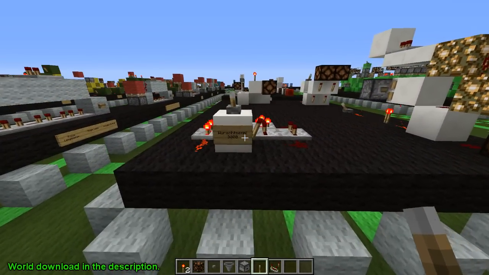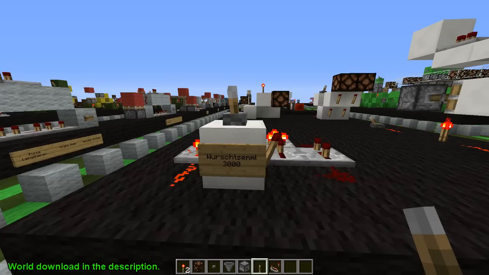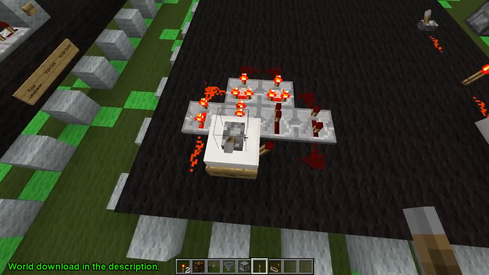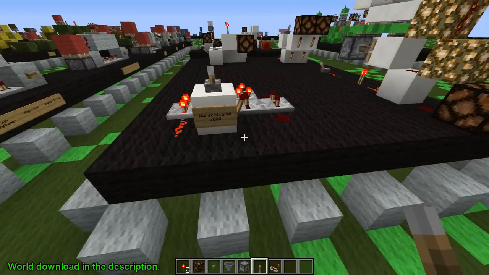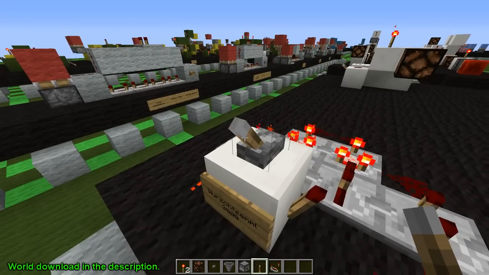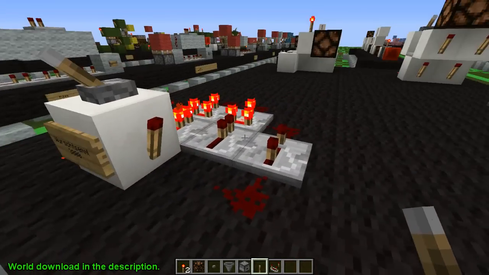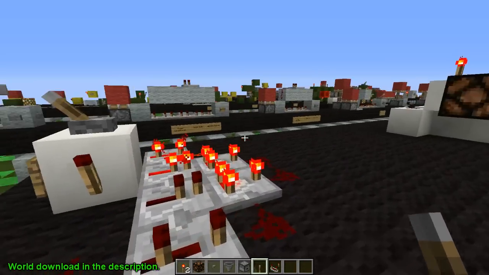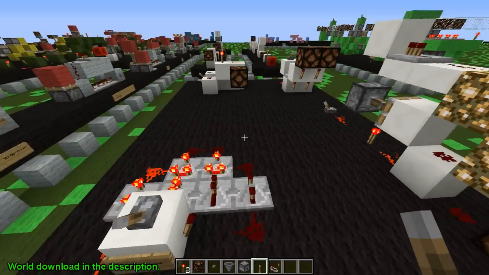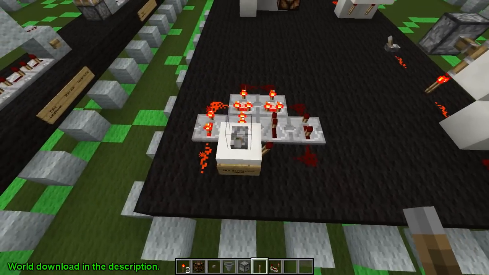This one is by also a German Minecrafter called Wurstmel 3000. I thought this was just one of the coolest ones. You don't even need this lever on top. You can put it on the side, and then it's kind of all on a single plane, aside from the fact that you gotta put the redstone on this on the ground. Other than that, it's fairly compact. But yeah, let's go and look at it.